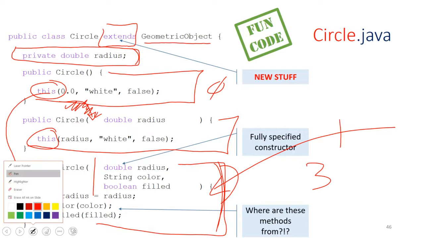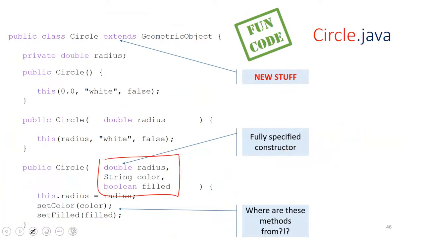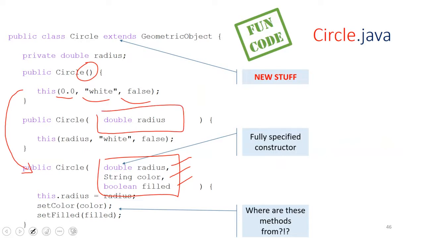The idea of those fully specified constructors is that when you have a constructor like this, then every other constructor is pretty much a subcase, a subset of what this one can do. For example, if you don't give me any argument at all, I'm going to call the fully specified constructor and tell it, okay, this is what I want for radius, this is what I want for color, and what I want for filled. If you do give me one argument and it happens to be the radius, then I don't have to make up a radius. I'm going to just pass directly the value you gave me to that fully specified constructor. So I take care of the radius this way, and then I make up a default color, and I make up a default value for filled. And there we go. So I still avoid a lot of redundancy.